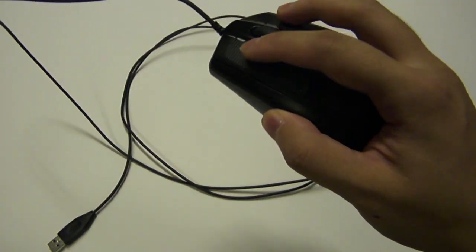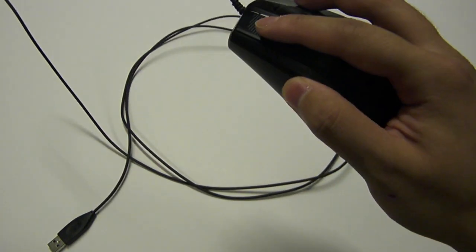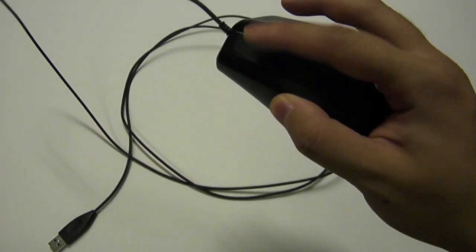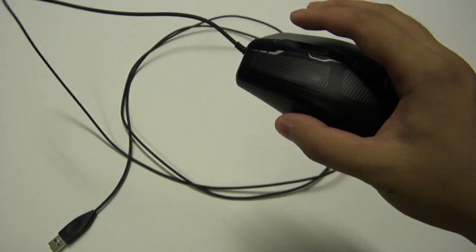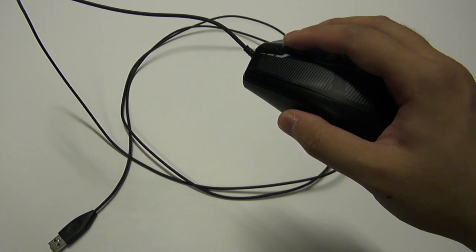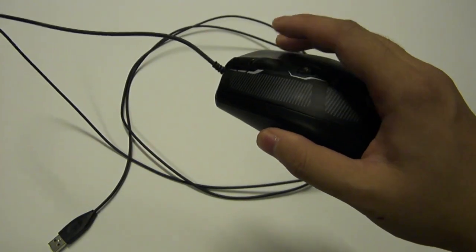The other thing I really did like about the mouse is the click is very crisp. It's very nice. It's even no matter where you press the button. The texture doesn't really change. I guess that's the best way I can put it. And the middle mouse button isn't mushy. It's very crisp.